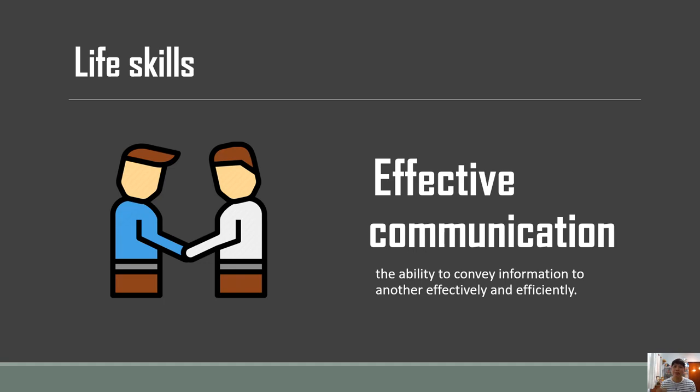That means you have to learn how to use words. You have to learn the way to speak, the way to talk to others. That means if you are in the university and you always socialize, or you always keep talking with teachers, with your friends, or maybe other people, those are the things that can shape your skill, and can reflect how good your communication skill is. And after you finish the university, those things will help you to know the way to communicate to other people, especially different kinds of people.